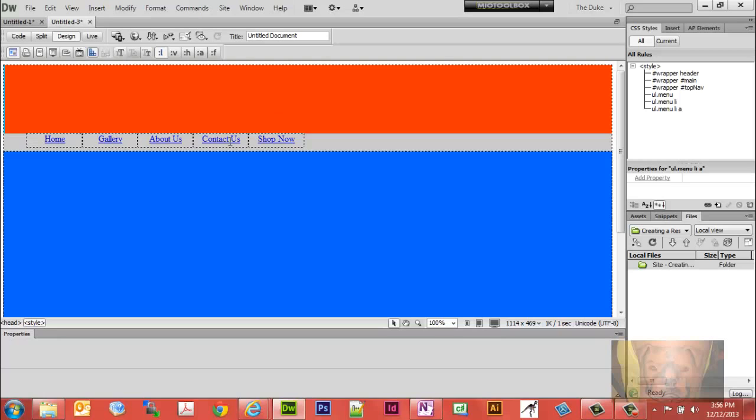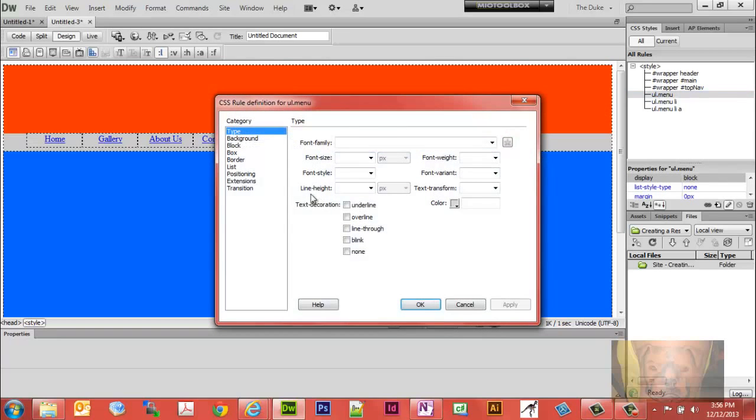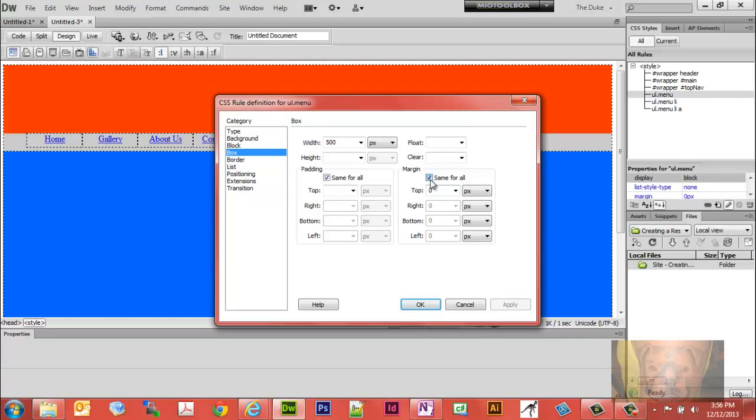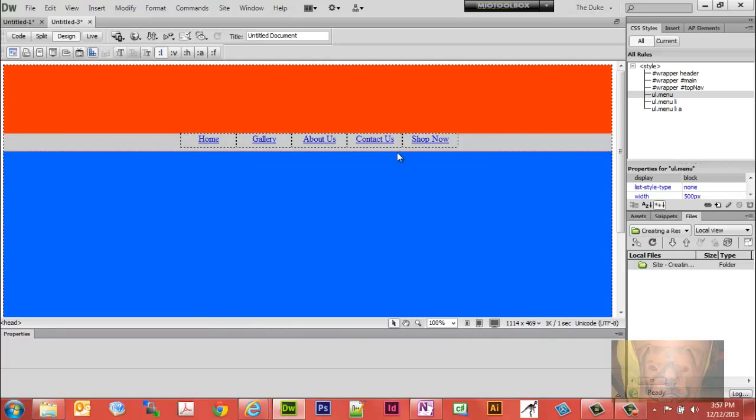Now you'll notice it's not centered up. It's because under menu, apparently, I forgot to set the margins to auto. Left and right auto. Let's see if that's the case. It is. Let's untick that. Right margin is going to be auto. Left margin is going to be auto. There, it centered it up.